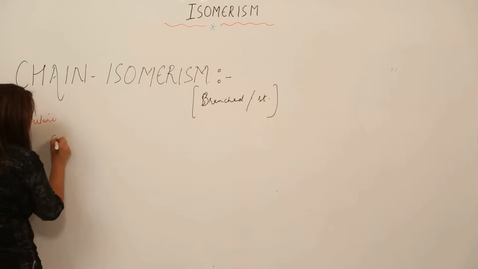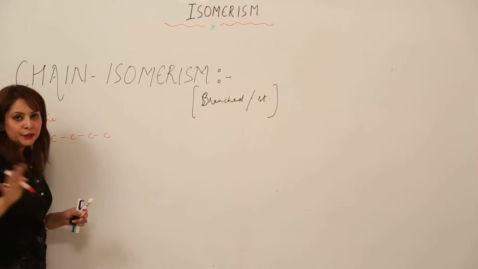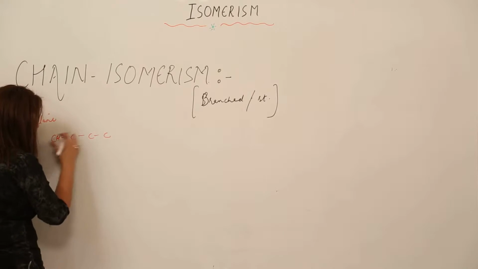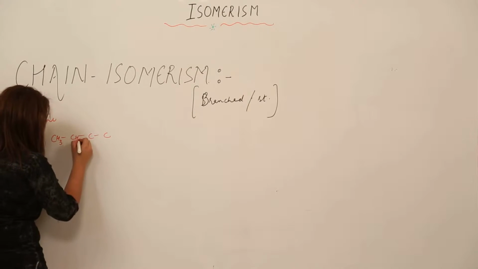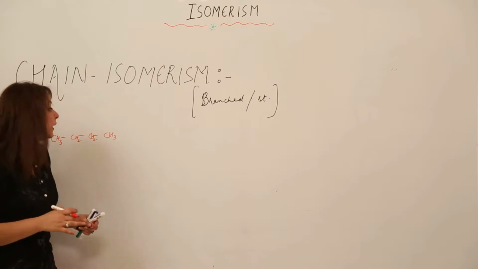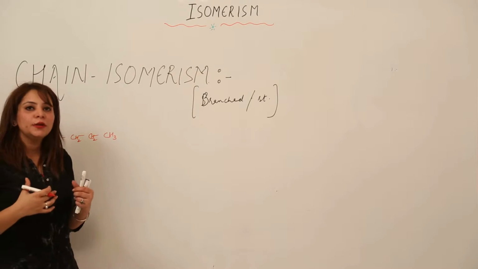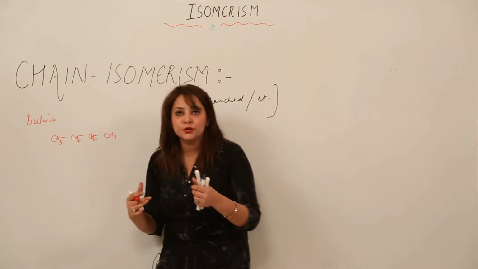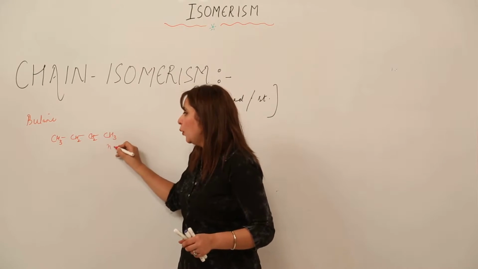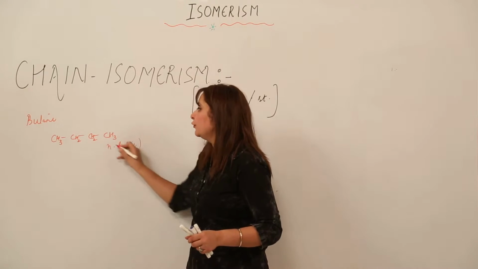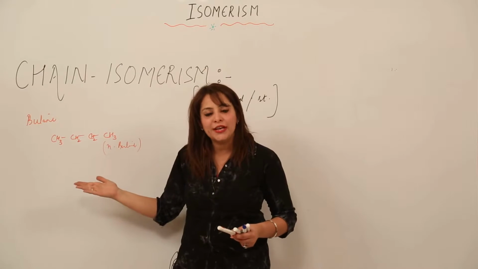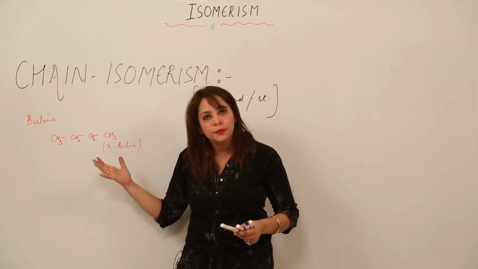So what is the formula for butane? Obviously, but means 4 carbons. So we are going to have 4 carbons in a chain. I'll just satisfy the valencies of carbon. So this is the formula of butane, right? So if I wish to write the chain isomers of this butane, how am I going to do it? This is actually called normal butane, because it is also one of the forms in which butane exists in nature. So this is also one of the isomers, called normal butane.